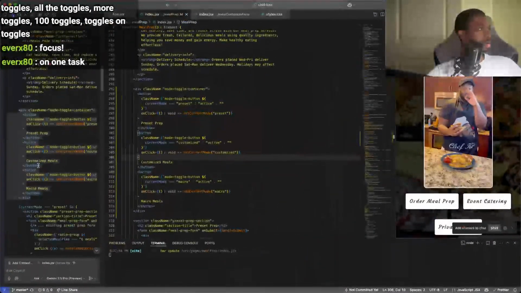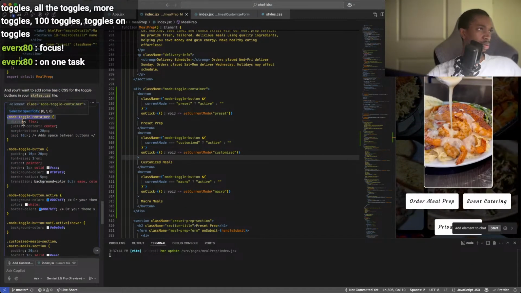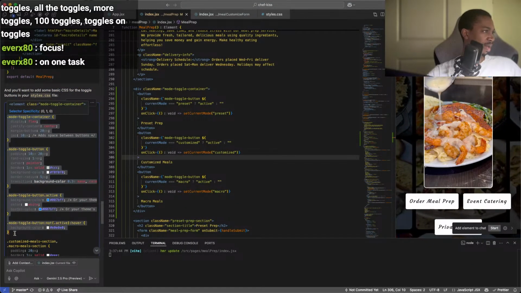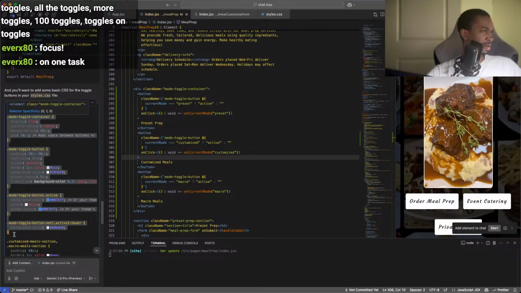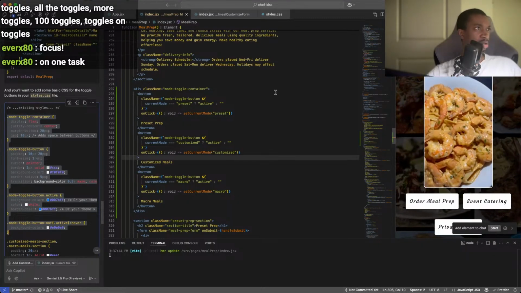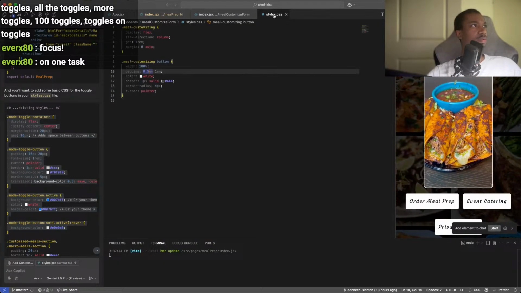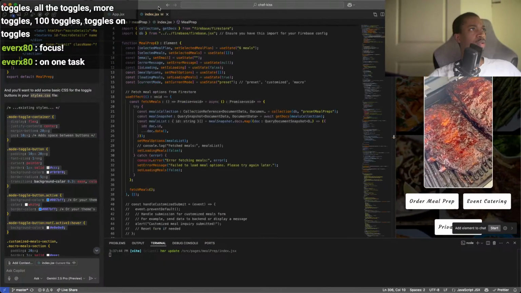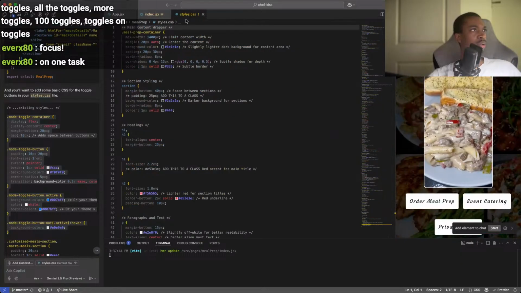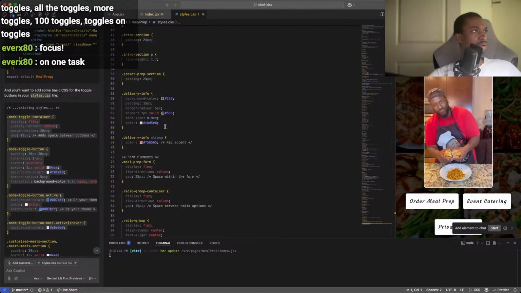Yuck. What is that CSS? Do that and that and that. Let's just take these. No, no. Go here.